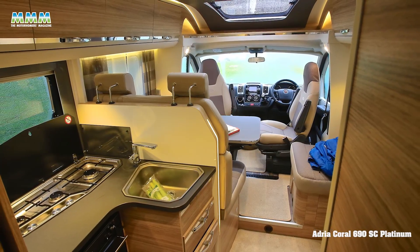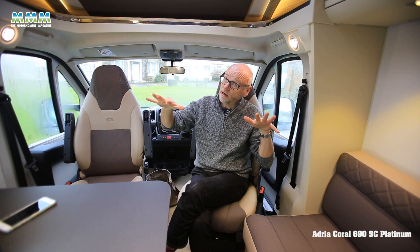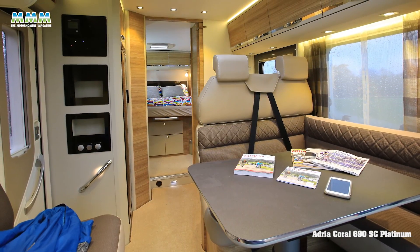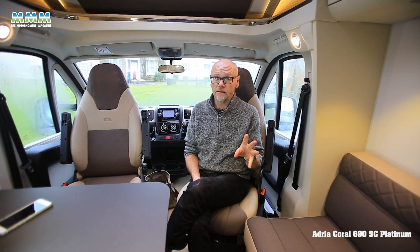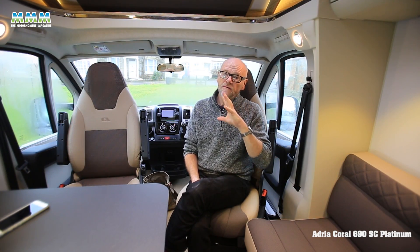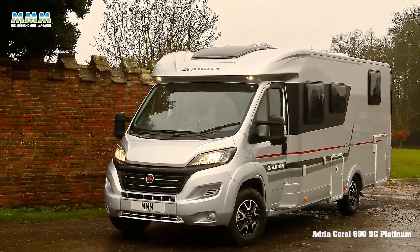This is going to suit the touring couple — the older demographic who want to tour — with the opportunity to take a grandchild along, as you can make a single bed up and there are forward-facing travel seats. Overall, quality versus price is extremely good. It's very well specified, but bear in mind there's plenty of choice out there, so go to the shows and look at everything before you decide. Having had a day's experience of this new model from Adria, I'd say it's very much a contender in the marketplace.